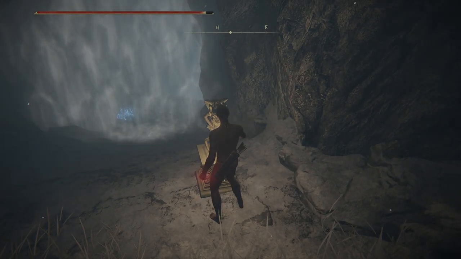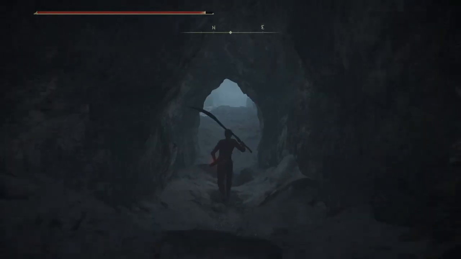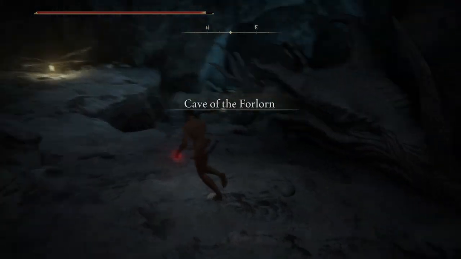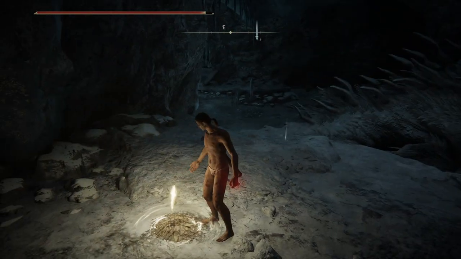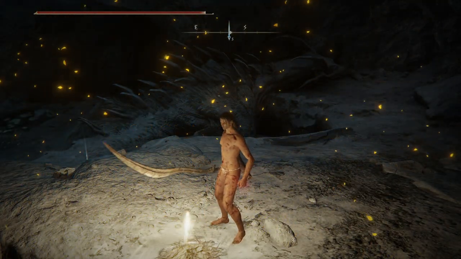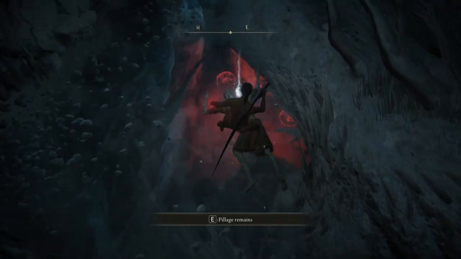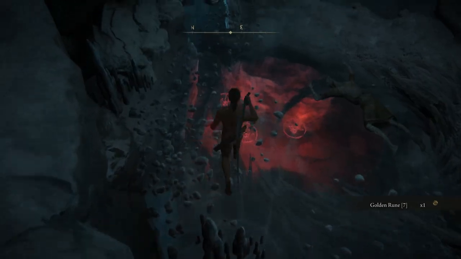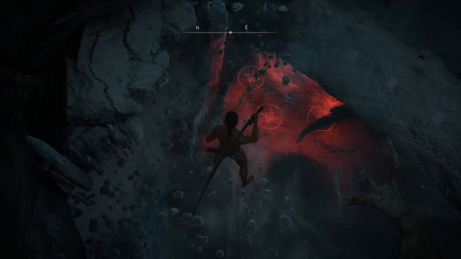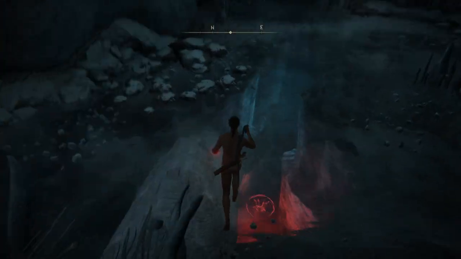This must be another cave. Cave of the Forlorn. Maybe this is going to be hard or easy, I don't know. There's a dragon's dead ass just covering the, look at the walls. Is that a wall or is that like ice? And the, but the jellyfishes are moving, man. How can the jellyfish move?